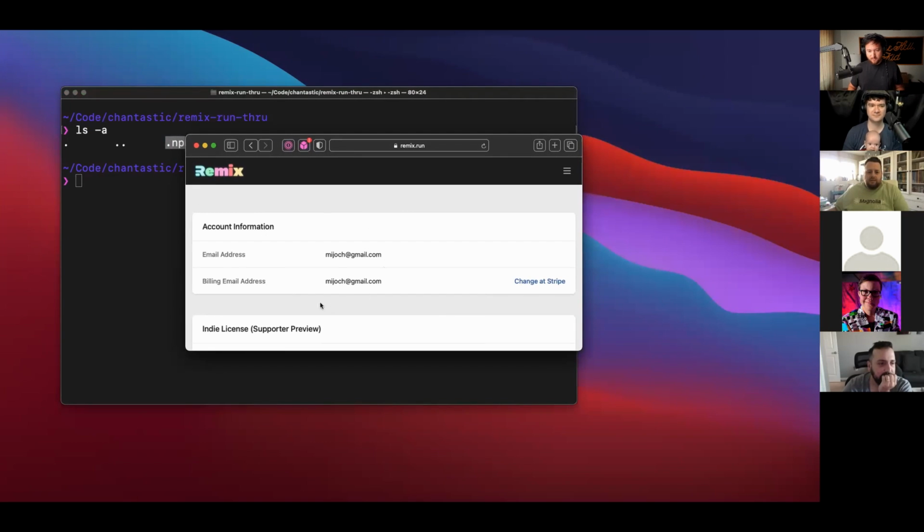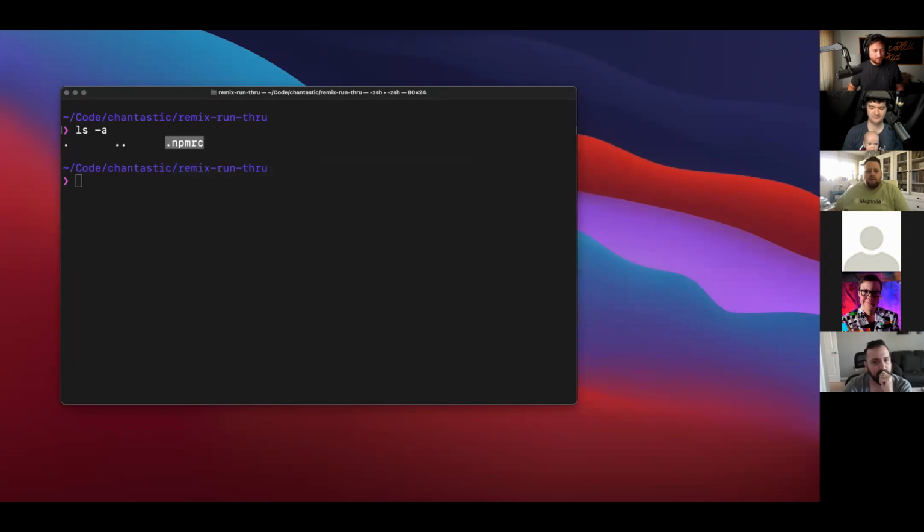It shows you the information. It will have your license right here, and then it tells you that you need to put this in an npm-rc so that when you do the npm commands, it goes to a private registry, and then uses your license to actually get you the code. So I had to do that, just FYI. That is the only thing that I've done though.